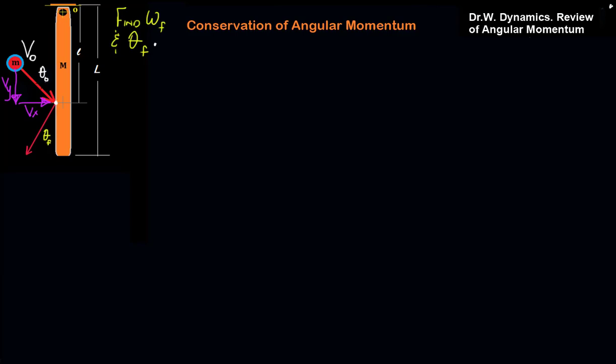And if that's theta here, this is theta over here as well. And Vx0 will be V0 sine of theta, and Vy0 will be V0 cosine of theta. We can see here that Vy0, if it rebounds, will just continue. There's no forces in that direction to slow it down. There's no friction, so Vy final will be the same as Vy initial.